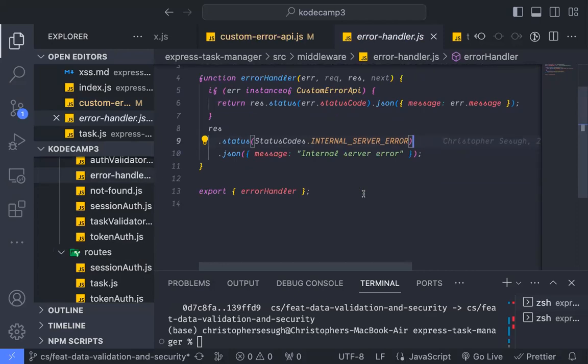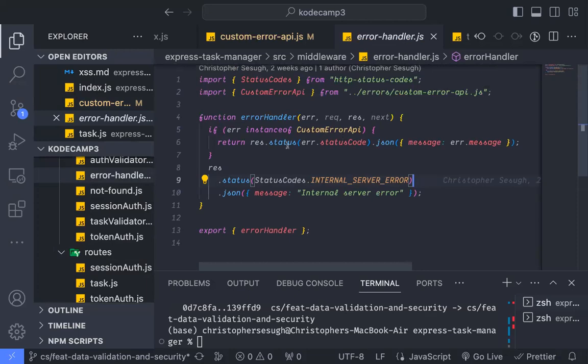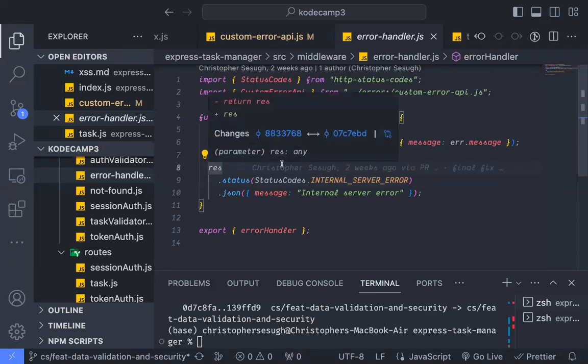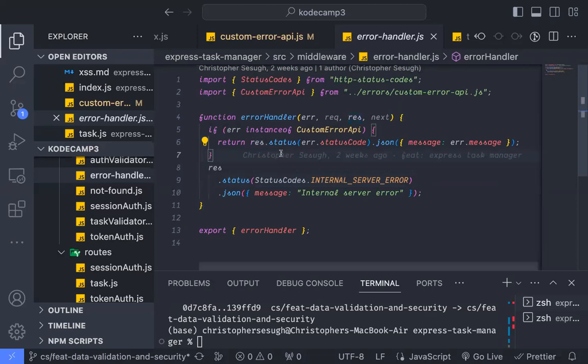And you've seen the patterns we've used to handle errors to ensure every error returns a meaningful error message to a user. If the error being returned is not an instance of the custom error API, which itself is inherited from the built-in error object, then we don't know what the error is. That possibly may be coming from the server. That means the server is having a problem that we don't know. So we just send internal server error.